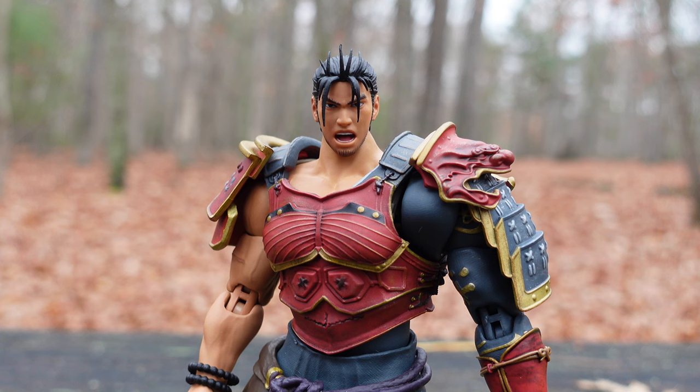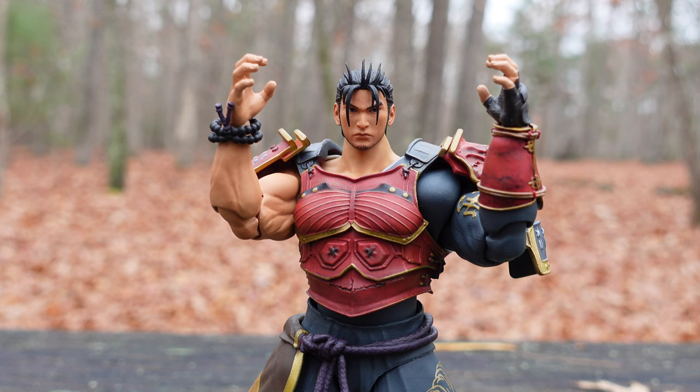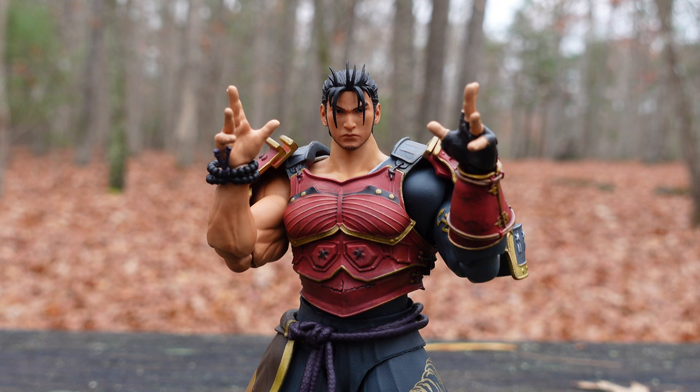Now let's go ahead and move into the pairs of hands. First off, we have our closed fist. Then we have our katana wielding hands. We have our sheath holding hands for his katana. And then lastly, we have our styling hands for his katana attacks and so on. Now, with that out of the way, let's go ahead and cover our only two accessories.